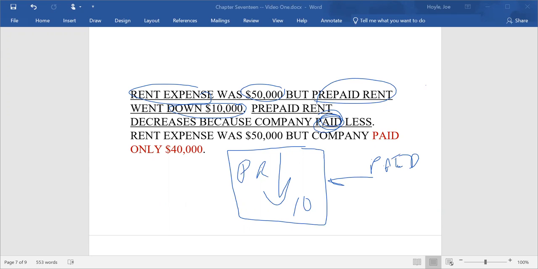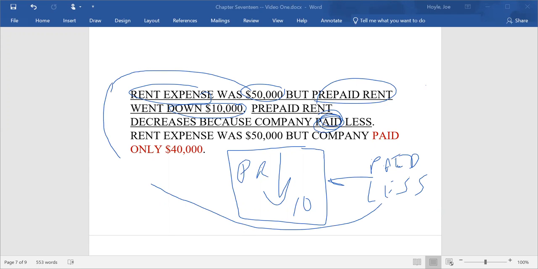If the prepaid rent goes down, that means that you paid less because you didn't create that increase in that prepayment. So if the rent expense is $50,000 and you paid less by $10,000, then the amount that you paid this year was only $40,000. Yes, the rent expense was $50,000, but the prepaid rent going down by $10,000 tells us that we didn't actually pay $50,000.